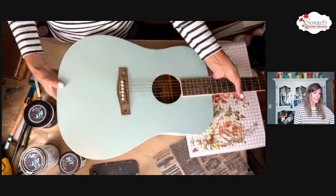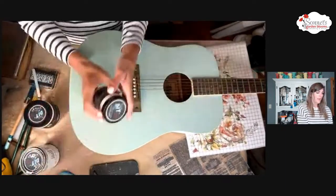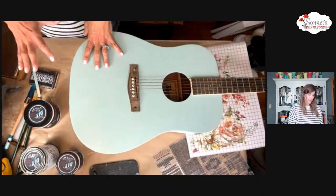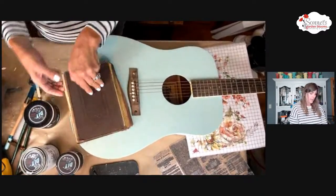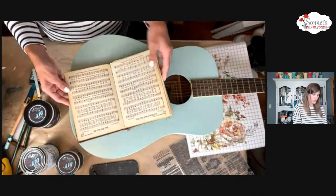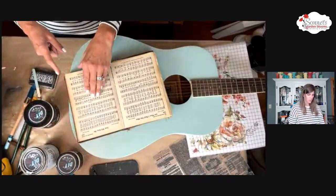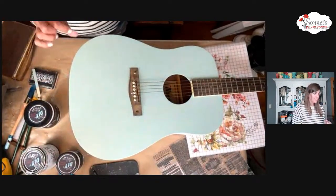The second thing I did was paint the sides with DIY's White Swan. My vision for the guitar is, I found this old hymnal. There are some pages that are written on, which I will not use, but I want to take the other pages and put them around the sides. So we're going to decoupage those on, and that's what we're going to start doing today.